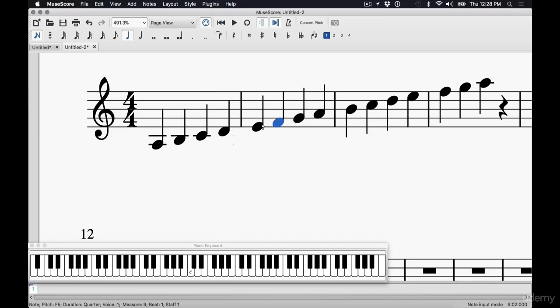I remember when I was learning this, I had a hard time learning to read notes well at first.